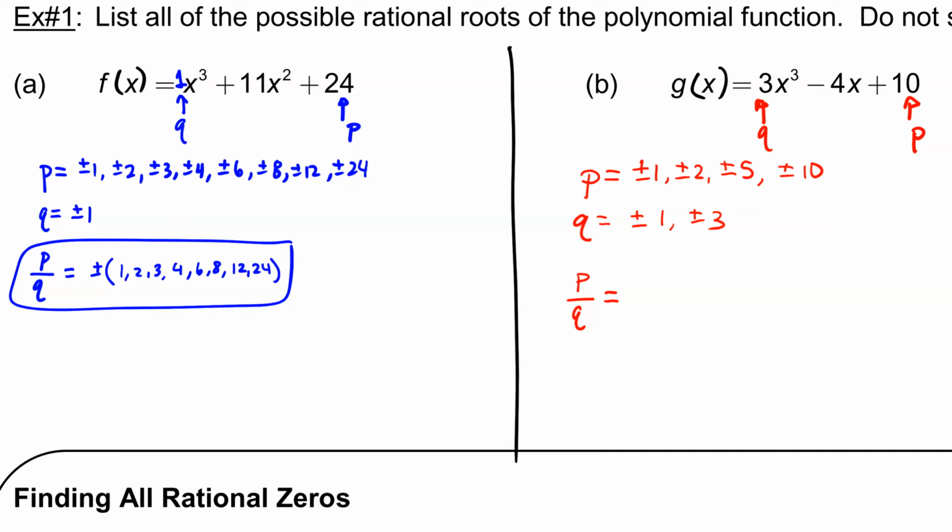Okay, let's go through. Ready? I have to take all the factors of P and divide by plus or minus 1. Turns out those are exactly the same thing. When I take 1 and divide by 1, it just is 1. Take 2, divide by 1, it's just 2. You can do the parentheses thing with that? You can.